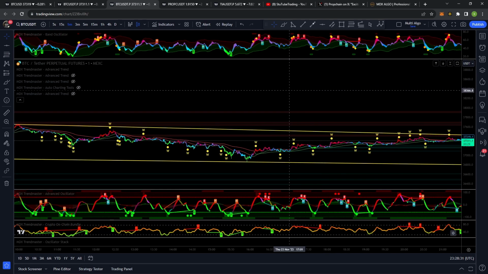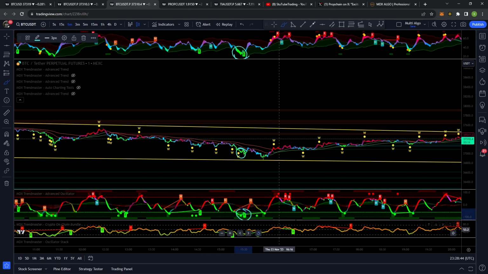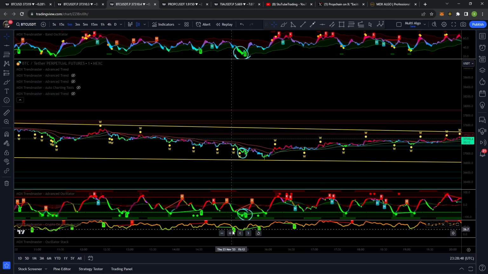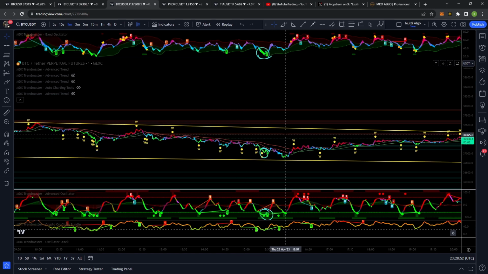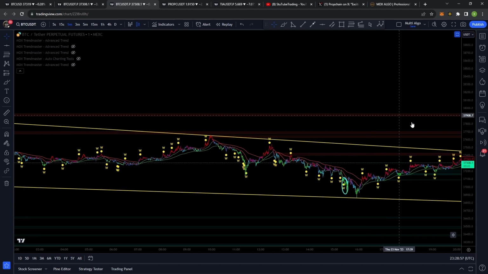Let's just see an example here. Yeah, a perfect example would be back here. We had a whole bunch of green candles. We see this indicator up here starting to give us some green signals. We have this indicator down here giving us a bunch of green. And even the stablecoin indicator down here, you can see that we're just starting to flip a bunch of green signals. So that's why I have the inverted colors on the candles, just because I really like everything to line up with each other like that.